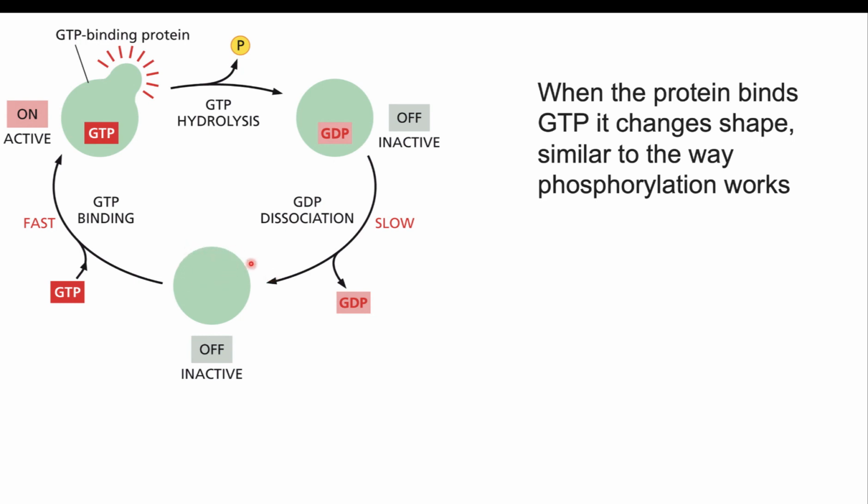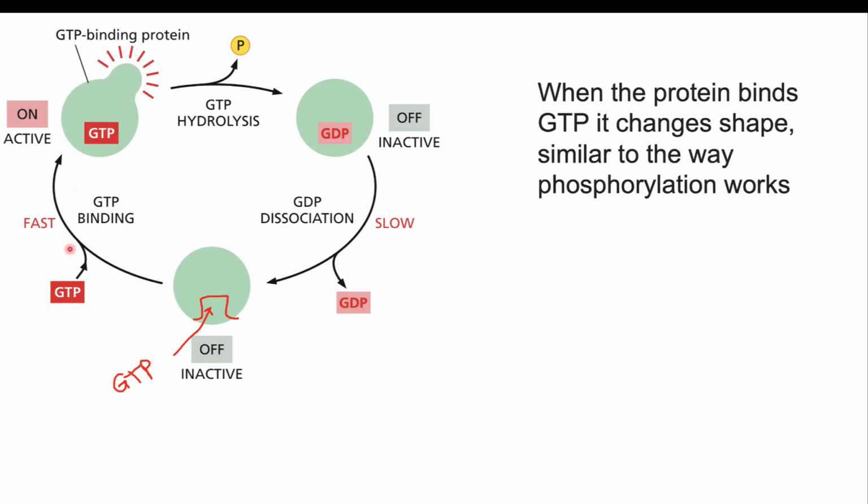We will start at the bottom here with an inactive GTP binding protein, this green circle here. What you can't see, and maybe I'll draw in, is that there is a binding site within this protein. And that binding site fits a guanosine nucleotide, GTP, guanosine triphosphate. To switch from this inactive conformation to what is here the active conformation of the GTP binding protein, GTP is going to come into that binding site, and it's going to bind through those weak non-covalent bonds, hydrogen bonds, electrostatic interactions, things like that. So it is not covalently bonded to the G protein.